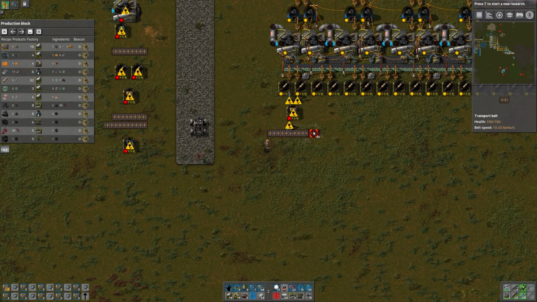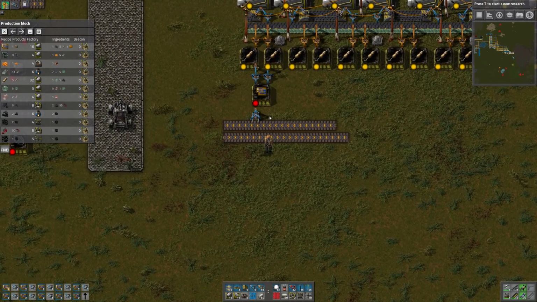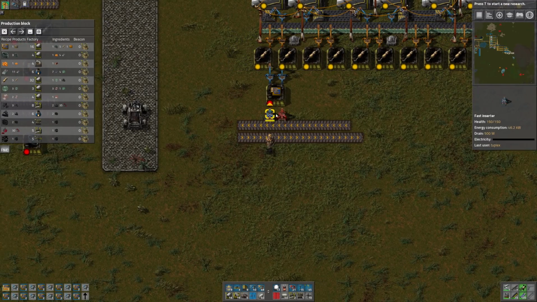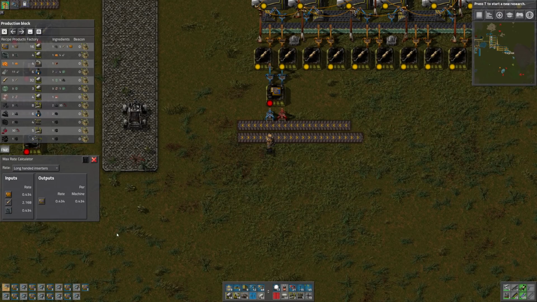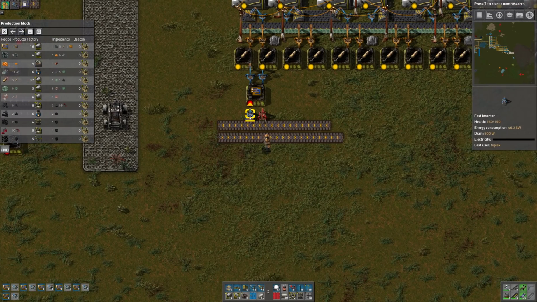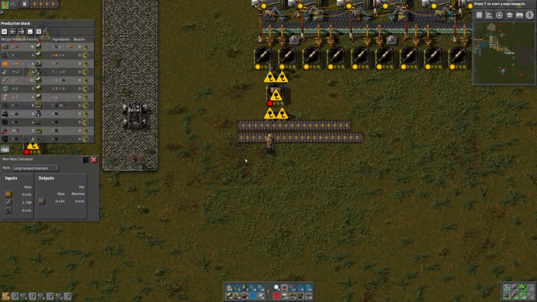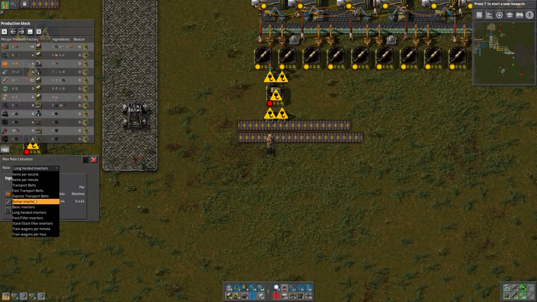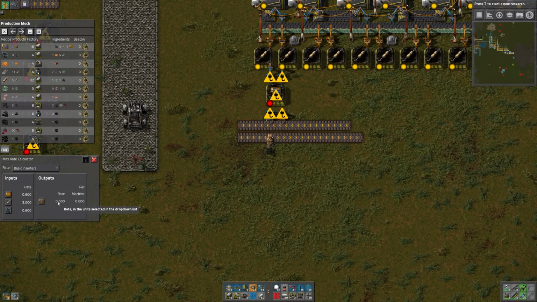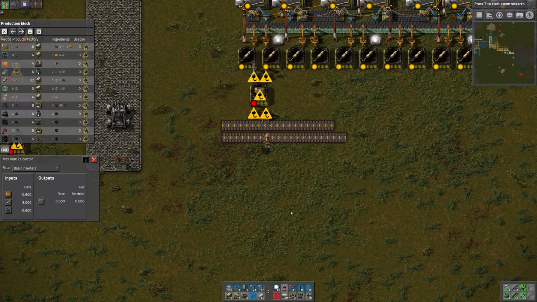So this is going to be our output, and then this is going to be our input. Okay, so we need also... Let's see, if we do long-handed inserters, one will be able to grab both of those, because 0.434 plus 0.434 is 1. All right, actually, let me do this again. I'm just going to leave this up here. Output basic inserters. Okay. That can be a regular inserter.